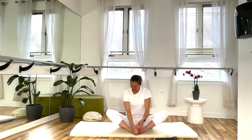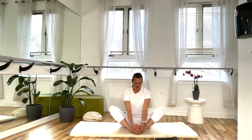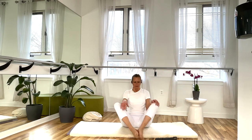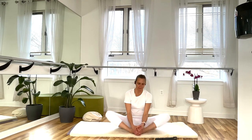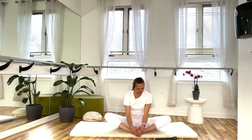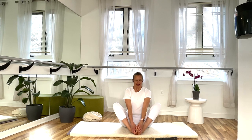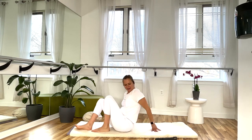Keep it going. I know your hip flexors are probably getting a little tired. It's all right. Now, sorry, I should have said this earlier, but if you've got any hip issues or knee issues, you can do this much less vigorously. You can help the knees come in and out. So be gentle with yourself if you need to be. Otherwise, if you're able, let your butterfly wings fly. And then inhale, the knees come up. Exhale. Let's come down to the back.